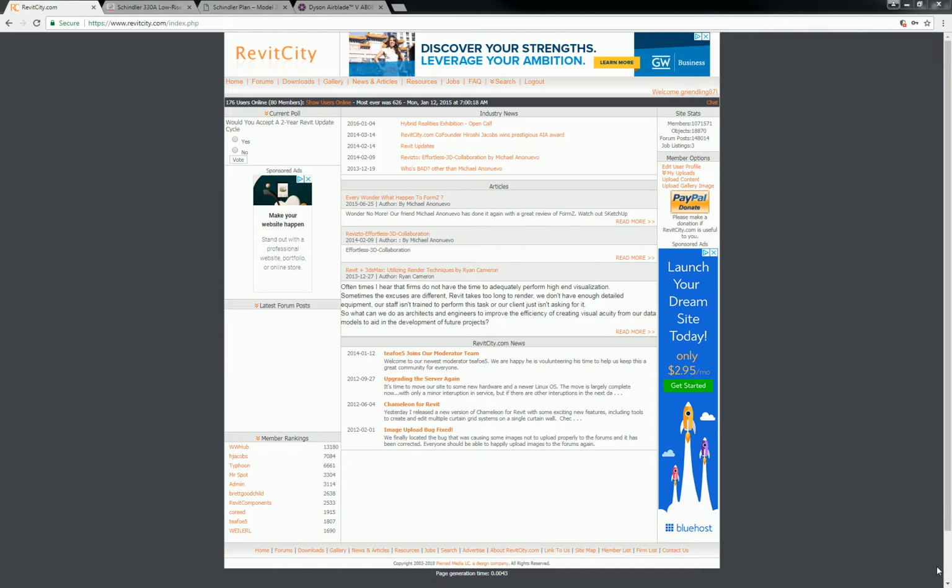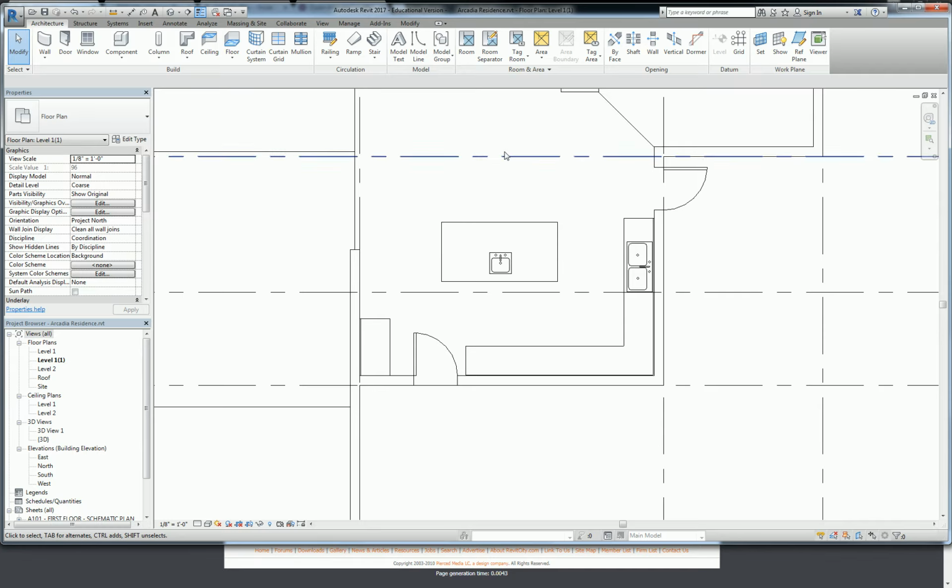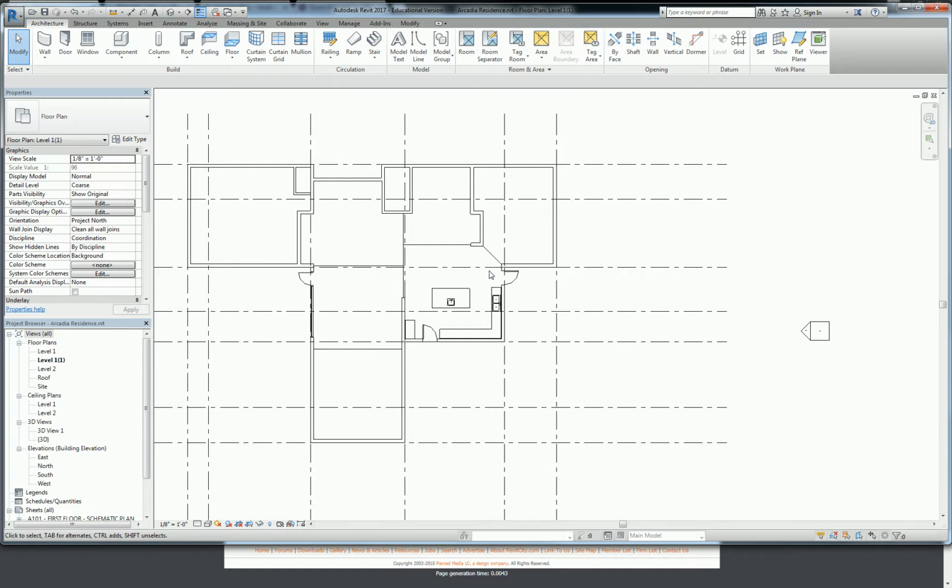Yeah, so what I'm about to show you guys is a set of resources that you can use to find families. That's going to be really important, I think, but we also have to have a conversation about when to find just any family and when to find specific types of families. For the most part, since we're working at a really schematic, DD level plan, we can load in almost any family, right?